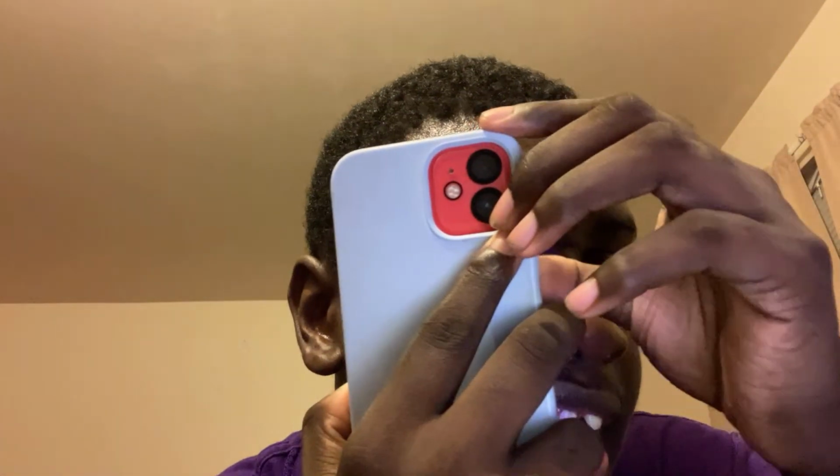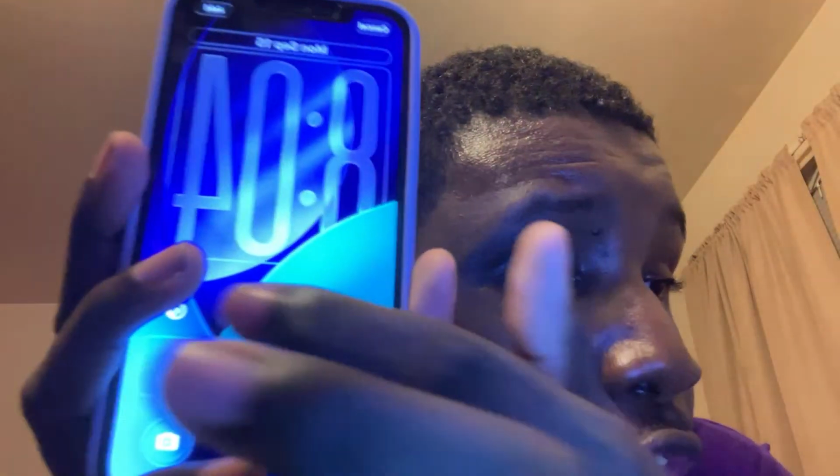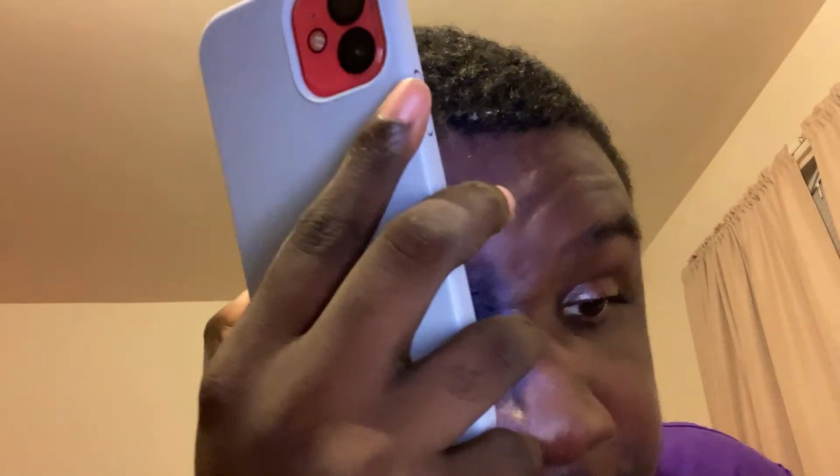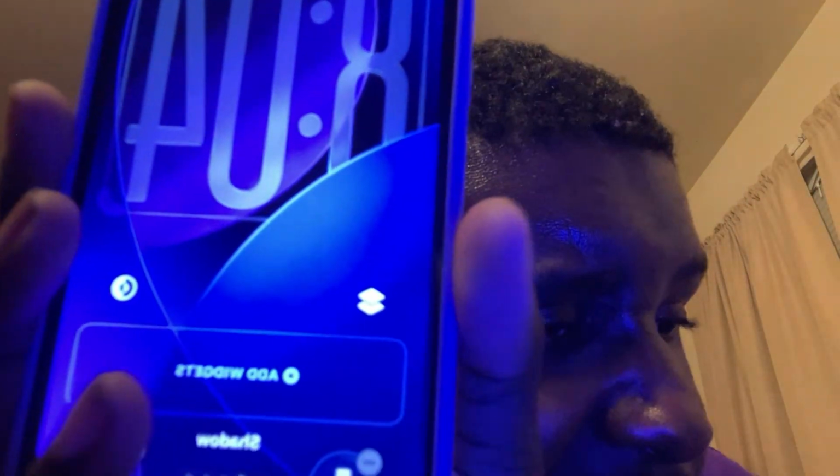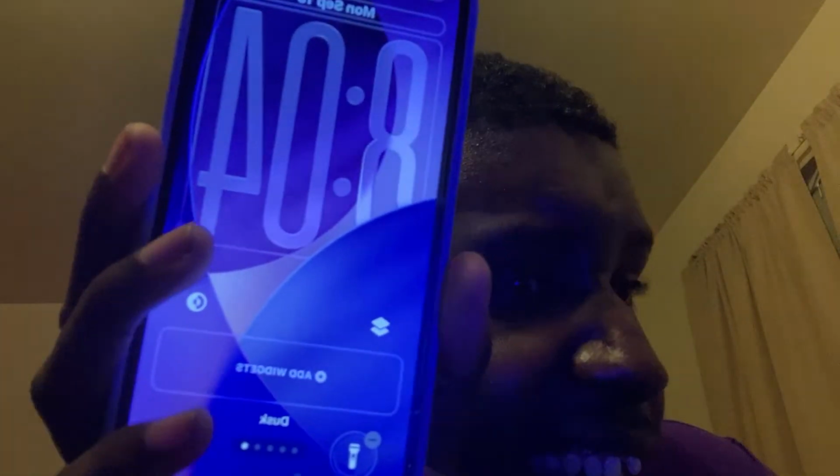For one thing, I can make the clock super large. Then I can scroll to see our new wallpapers here. The new wallpapers that we have are Shadow, Sky, Halo, and Dusk. Hopefully they pick up good on camera.